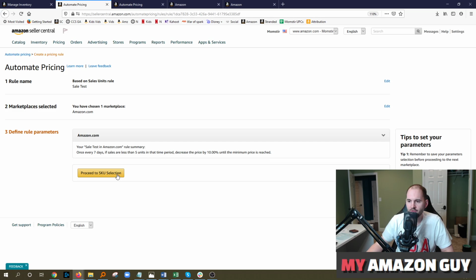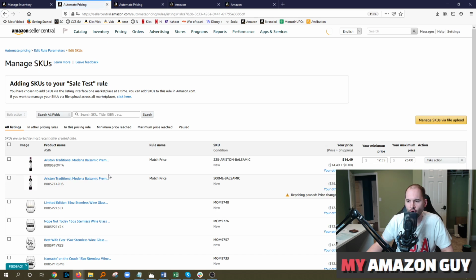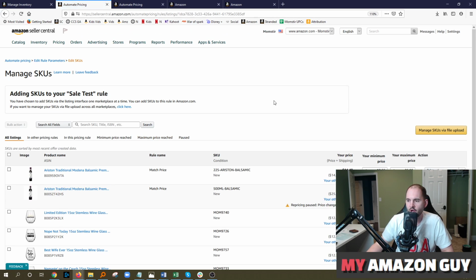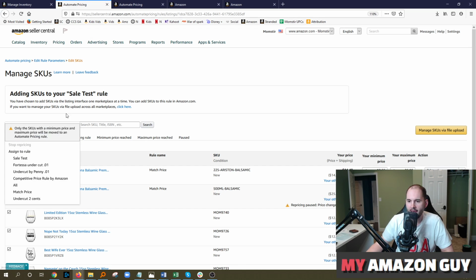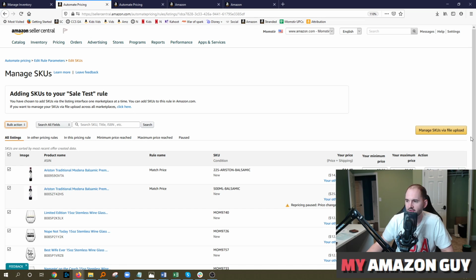And the next step would be to select which SKUs go in the rule. So if I wanted to have all of my SKUs, you could select the all SKU button and then manage SKUs. Click on the all SKUs checkbox right here, and then bulk action, assign to this rule, and then you're done. That's it. That's all that this requires. It's really that quick. So in a 3-minute video elapsed so far, I've basically shown you how and why you'd want to set up an automated price rule based on sales volume.